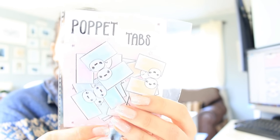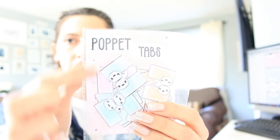So, my morning has not gone well. It's now 1:20, and I haven't really managed to get a lot done because my cutting machine was playing up, and then some of the new release stickers that I'm doing, they're these little Poppet tabs, so you have little separate tabs in them, and I created a background for them. Once I've cut them out, they're not cutting out how I want them to, and it's really frustrating, and I've printed so many and wasted so many.